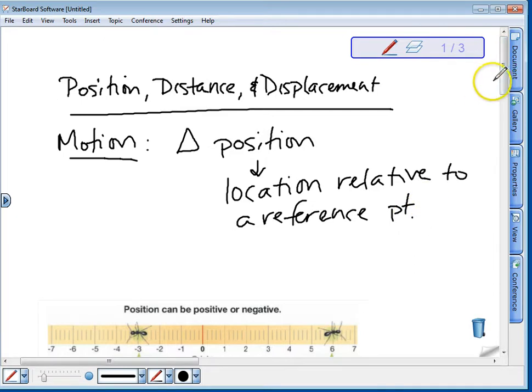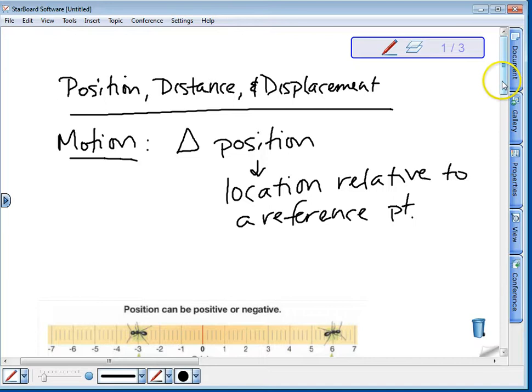Okay? So if you are just getting up out of your seat and walking to the front of the room, you have motion. If you are simply sitting in your seat and waving to the person across the room, or sitting in your seat and getting something out of your book bag, you do not have motion because you are still in the same location. Your position within the room is not changed. It only is motion if you change your position, your location.